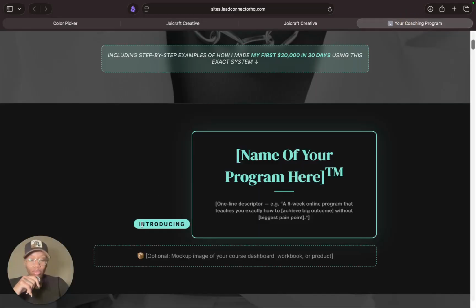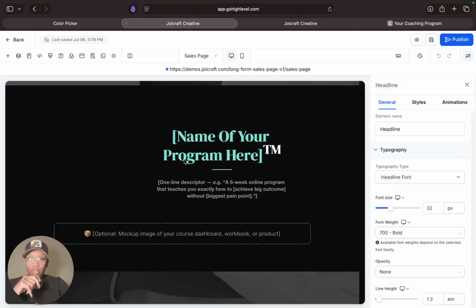Just for example, stuff like this is here, but you're not able to see it because this blue element does not render in the editor, right? So that would be right here. And you just have to proceed to update it. You see it says introducing. But typically this is not something that you'd have to touch, right?